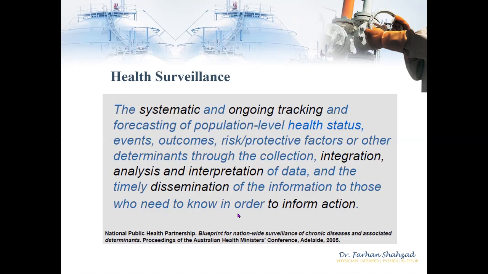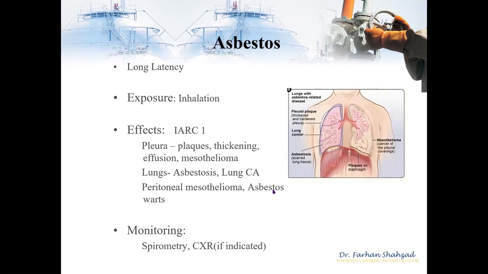That gives a quick summary of what health surveillance is. Moving on to asbestos — I'll start with what pneumoconiosis is. Pneumoconiosis is a group of chronic lung conditions caused by long-term exposure to respirable particles. When we talk about particles, we're talking about particles which are less than five micrometres in diameter for them to be inhaled, go all the way down the respiratory system into the alveoli, and be deposited.